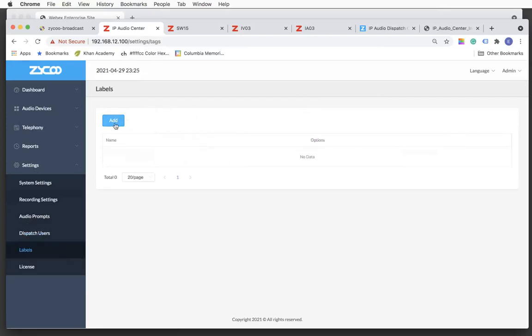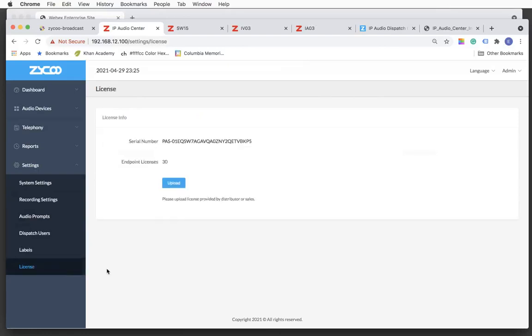If you are adding any labels, you can tag the labels with the device, such as if you have multiple locations, your restaurant A and your restaurant B. You can tag the labels on different devices while you are creating a new device or registering the new device. And we also went through the licenses interface pages here.